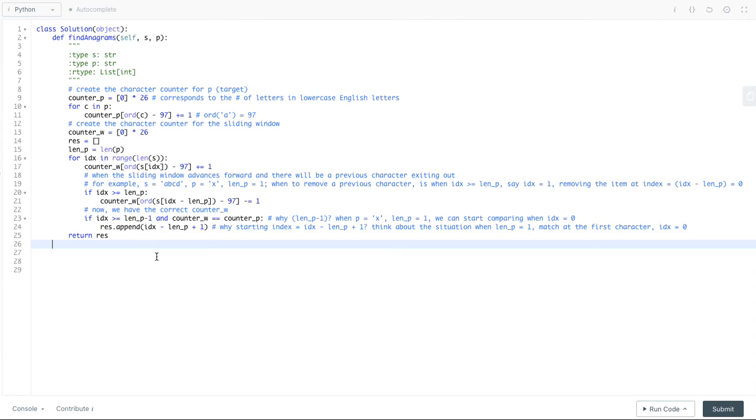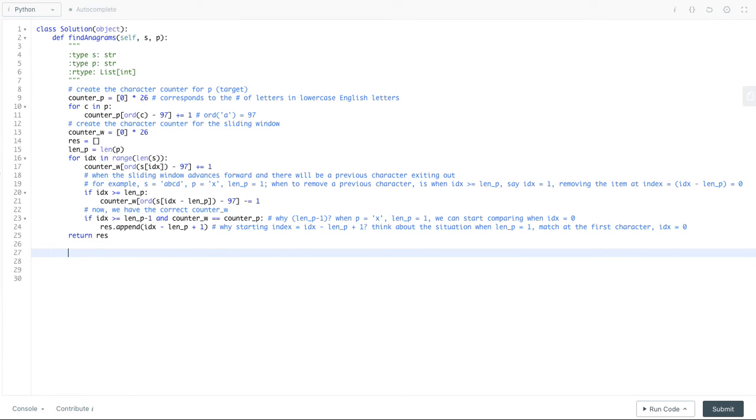So finally, we can analyze the code for complexity. This code has the time complexity of O(length of P plus length of S), since we need to traverse through both strings using the for loops here, as we use two independent for loops to traverse through P and S respectively.